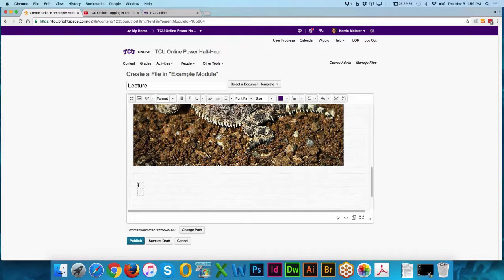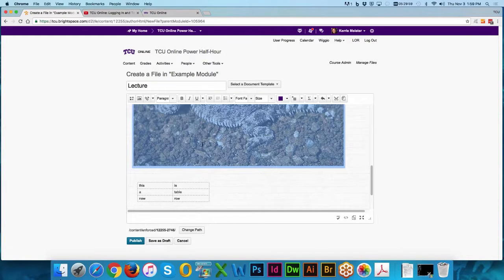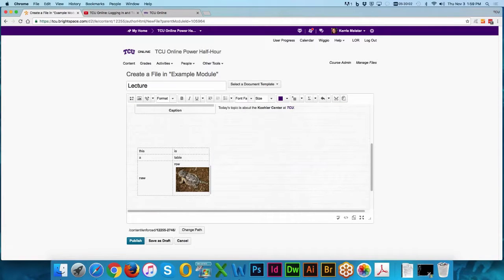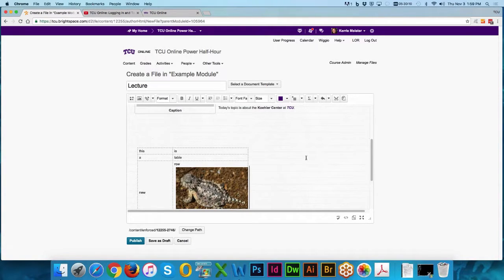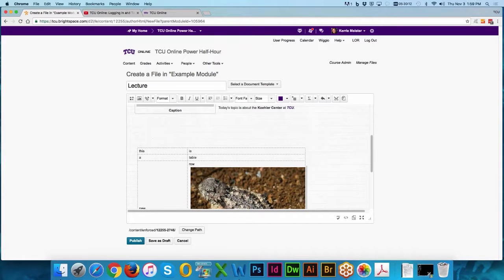So we'll say this is a table. So I can move the cells by just putting my mouse and dragging each cell area. I can hit tab and create a new row. And I can insert things like an image in there by just dragging. And I could bring content in, again, by dragging. To make that larger, we would have to make the cell larger by just dragging as well.